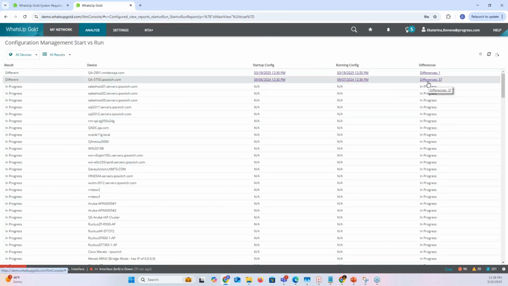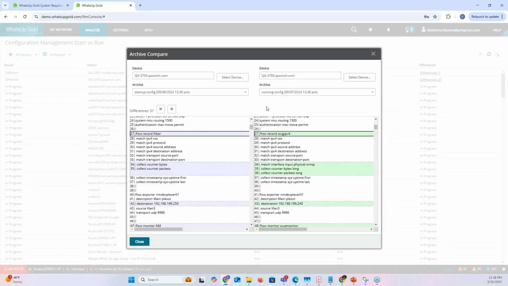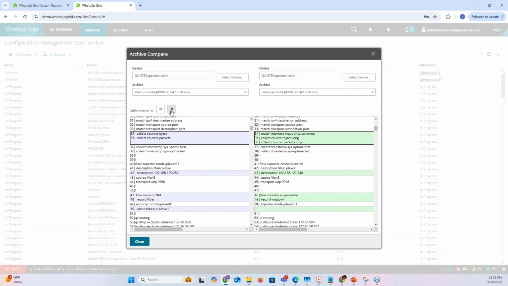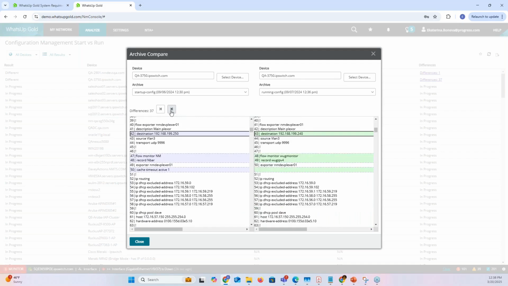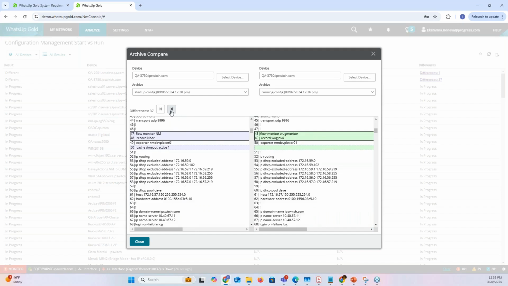For example, if you go to the ready-to-use startup versus running configuration report, this is something that WhatsUp Gold creates automatically. If I go here, you will see 37 differences between the two archives, and WhatsUp Gold will show me not only when, but also where the differences are, and it will take me through the differences between the startup and the running config one by one.